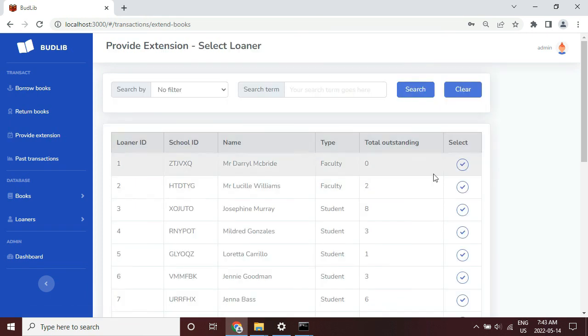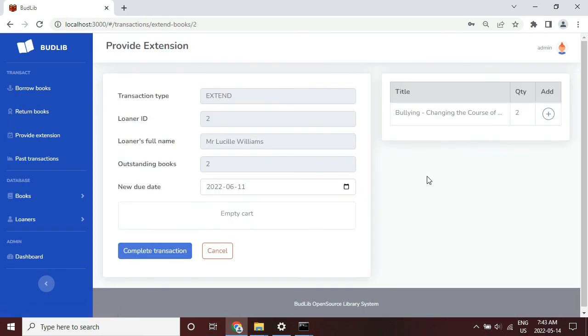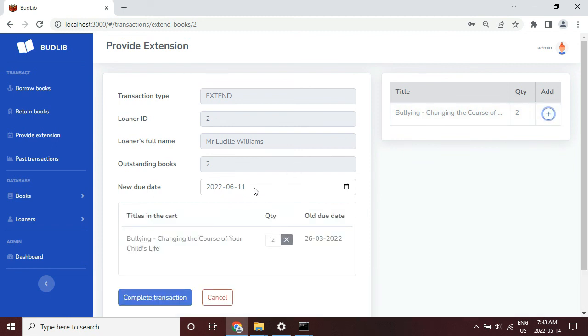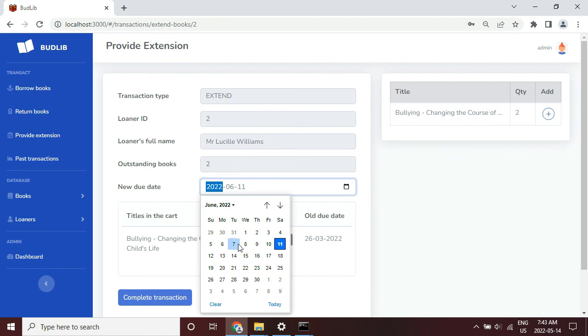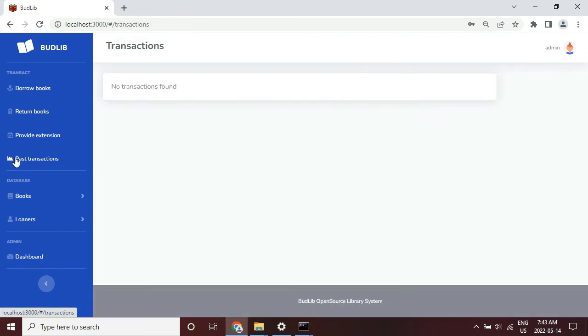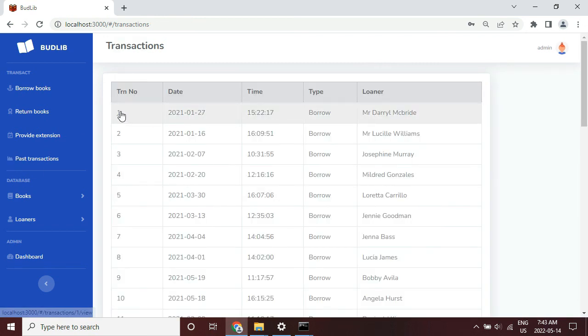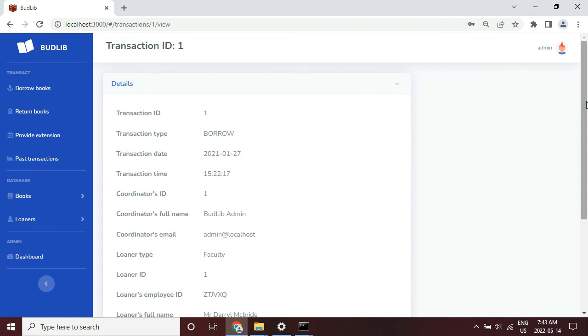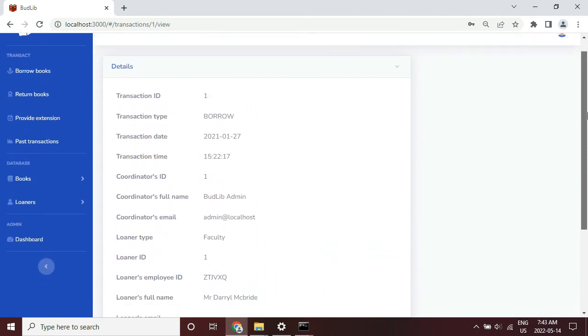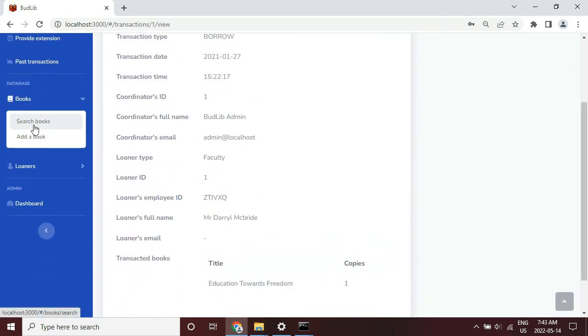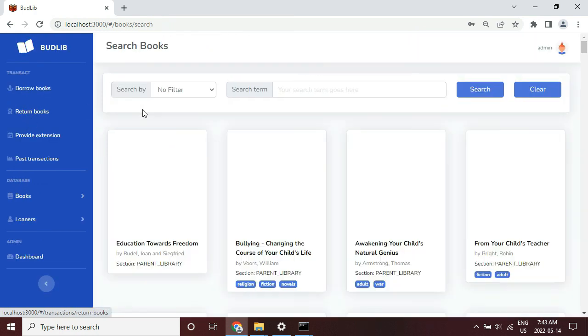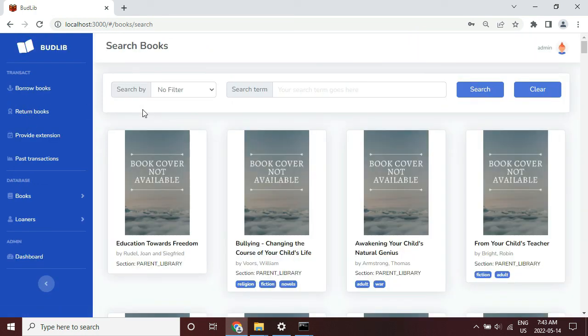Provide extension is basically where you add a book and then you set a new due date and it sets the different extension due date for this particular user. Now, as you can see before, you can see all of the past transactions that we have, as well as doing the different things about managing the book database.